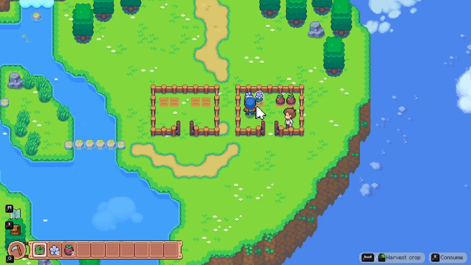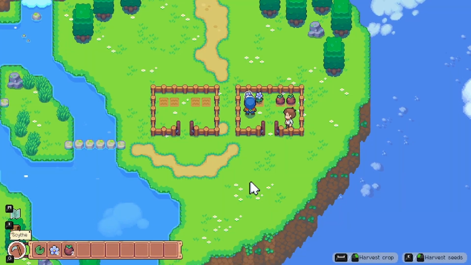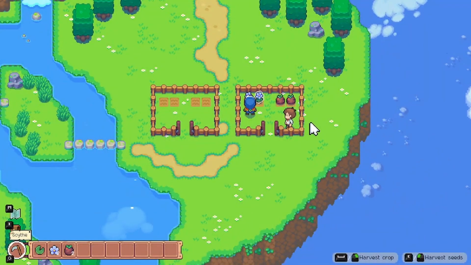Q. Oh, hold Q to open the tool wheel. Okay. Scythe. Well, that. Oh, okay.